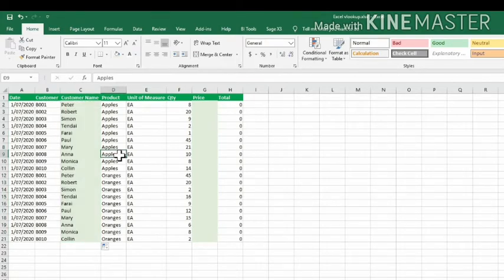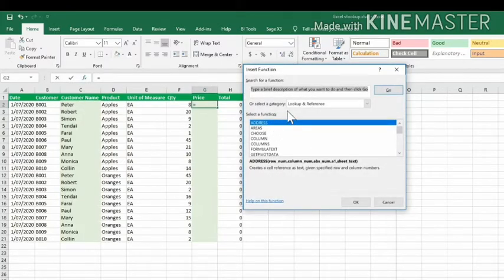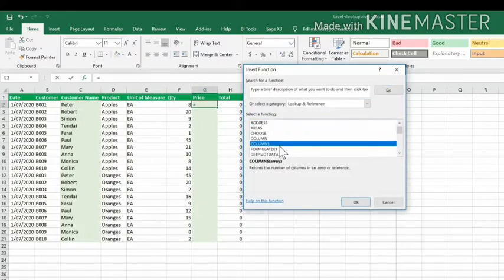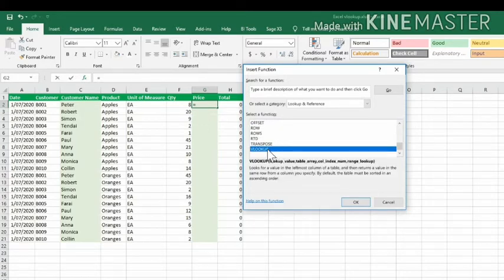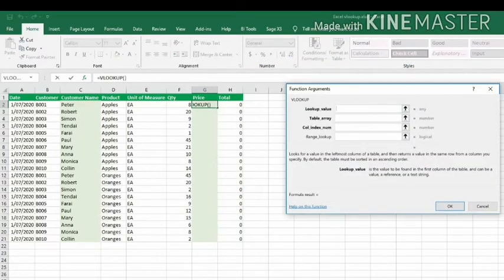We're going to do exactly the same thing for the price. What I've already done here, I've already put the formula to say the total is the quantity multiplied by the price. So let's just get the price using Vlookup. FX, lookup and reference, V on your keyboard, Vlookup. The lookup value that we want to look at is the product.